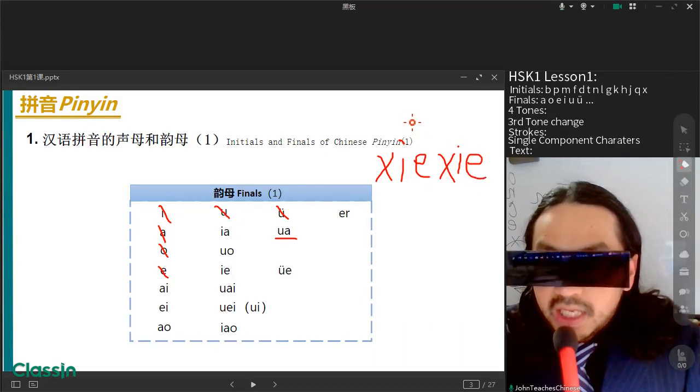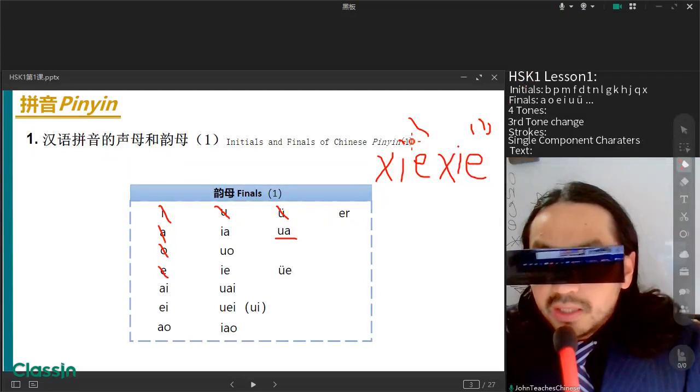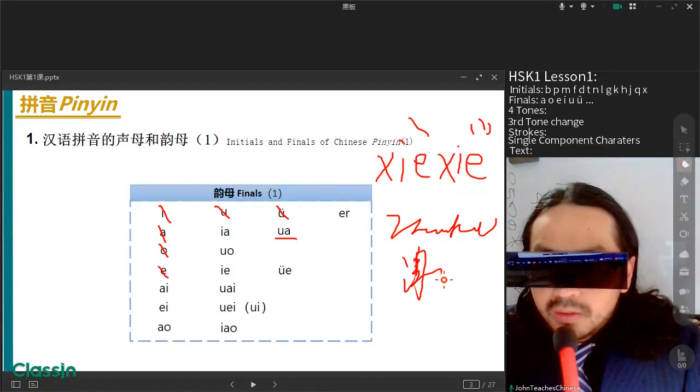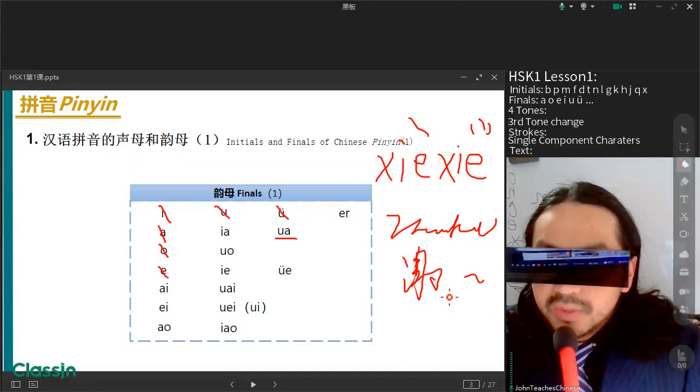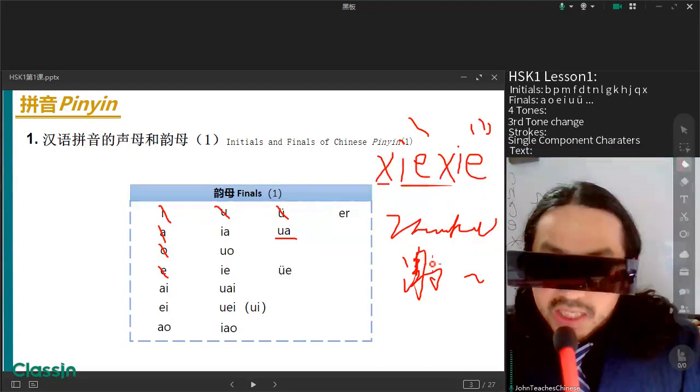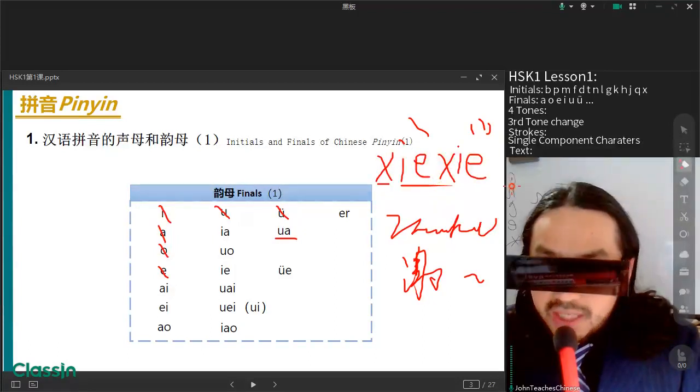Xie, xie. Okay, this one, you can read it, you can choose not to read it. Xie xie, which means thank you. Thank you. It's right in this way. 谢谢. Another one is the same with this one. 谢谢. If anybody helps you, you should say 谢谢. Okay? Xie xie, the fourth tone. 谢谢.